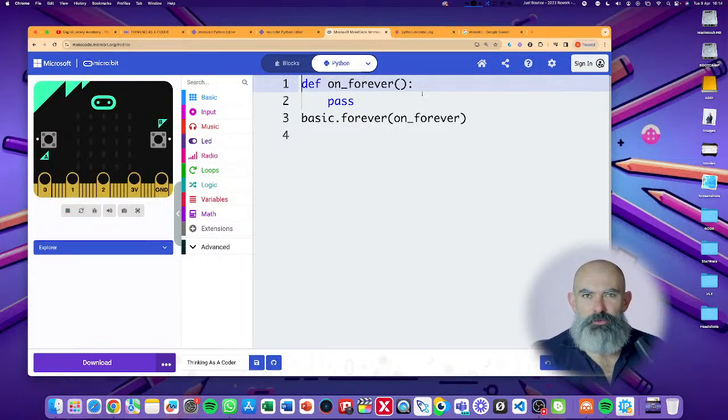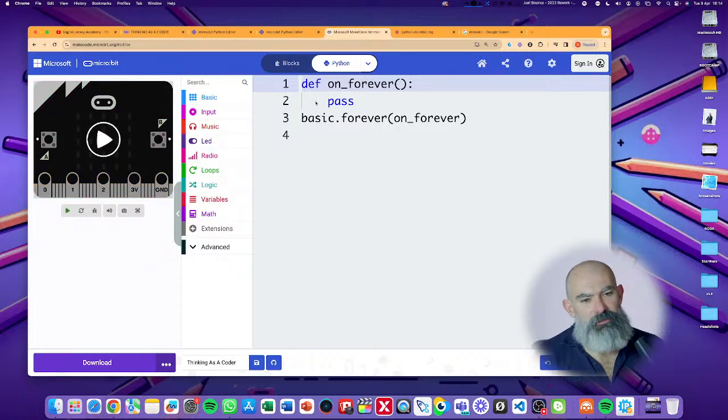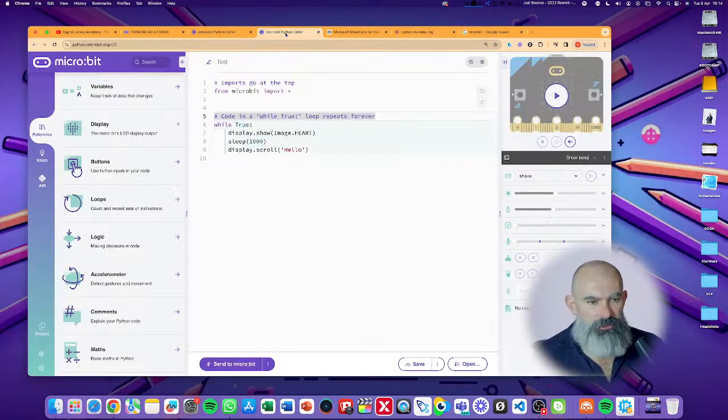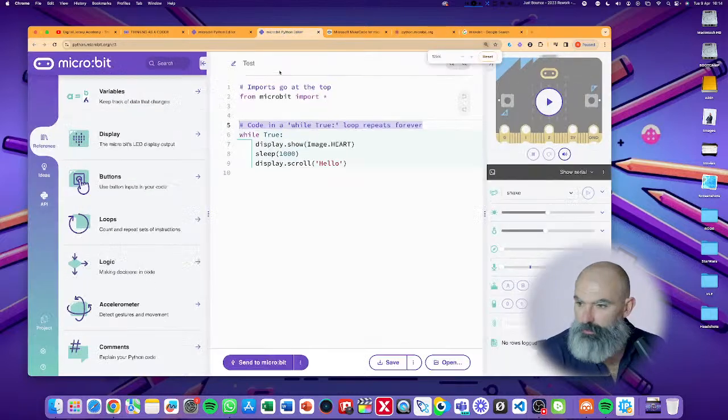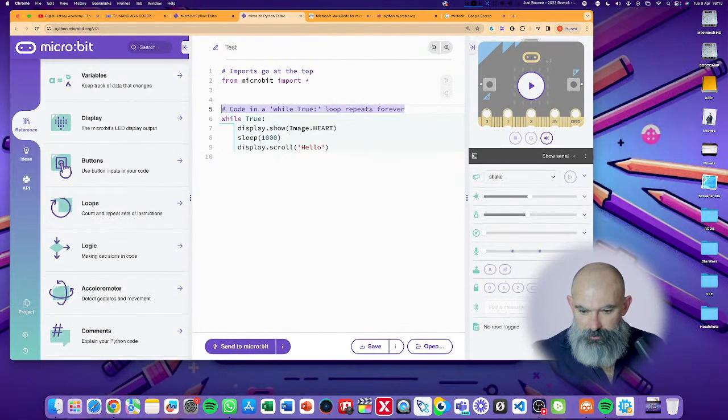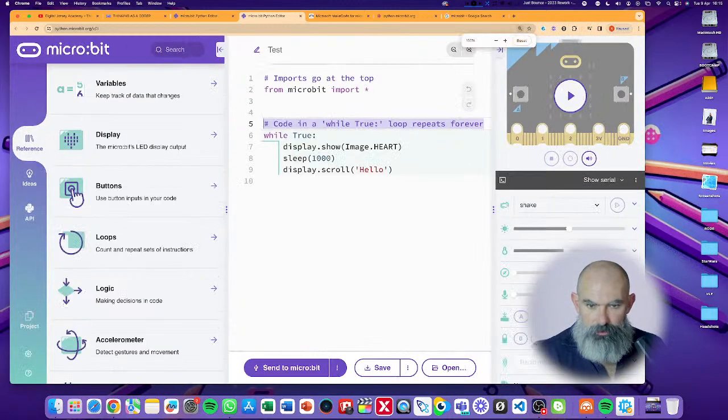Now, that's not good. It makes sense when you may be in primary school and you want to do forever here. But what we really want in Python coding, which the Python editor does, and I will zoom in on this so we can see it a little bit more easily. In fact, I might make this slightly bigger again so I can see this twice as big. There we go. I can see all the words now. What we have here is code in a while true loop repeats forever.